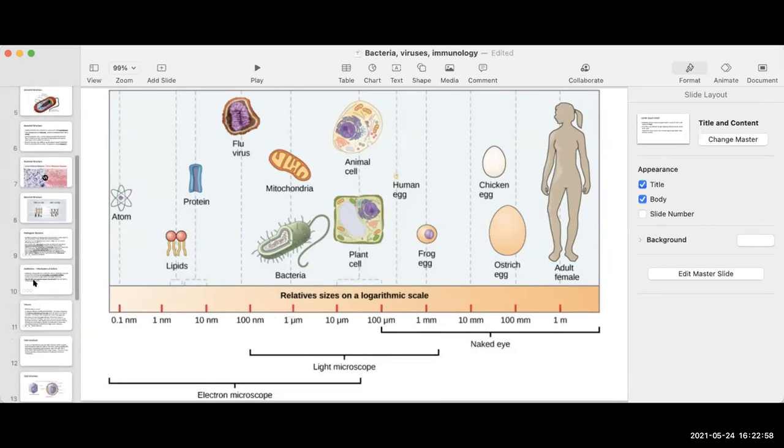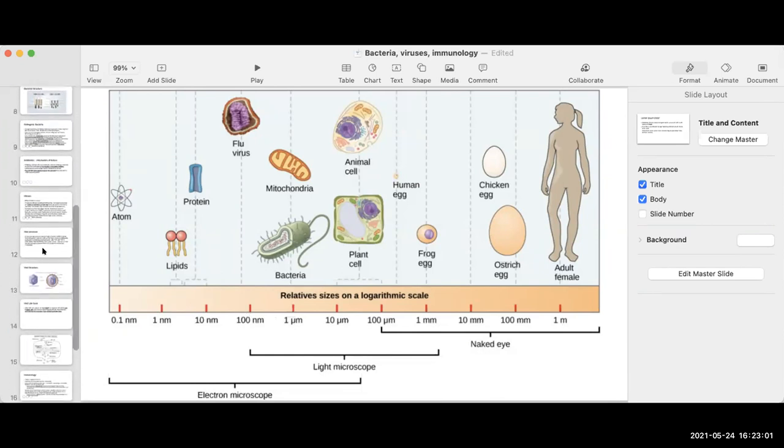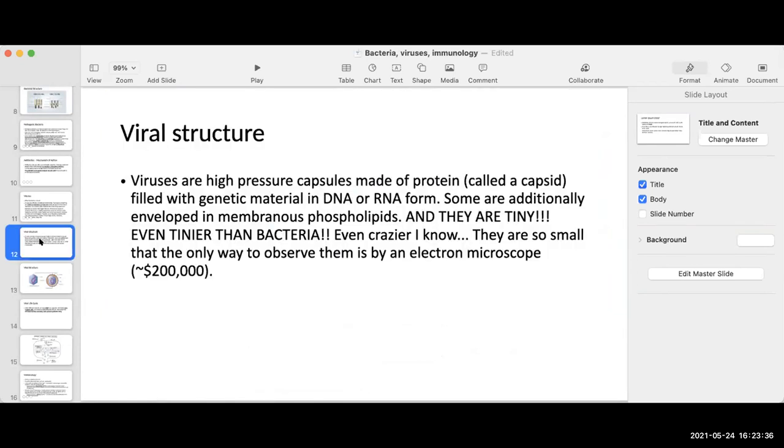So very small, which is part of why I don't agree with all of the regulations as much with COVID, because I really think these things are inescapable. Masks reduce the viral load, the amount of particles that someone emits, but there's no science to show that you need a high viral load in order to be infected. So anyway, I won't get into that. I'll get too ramped up.